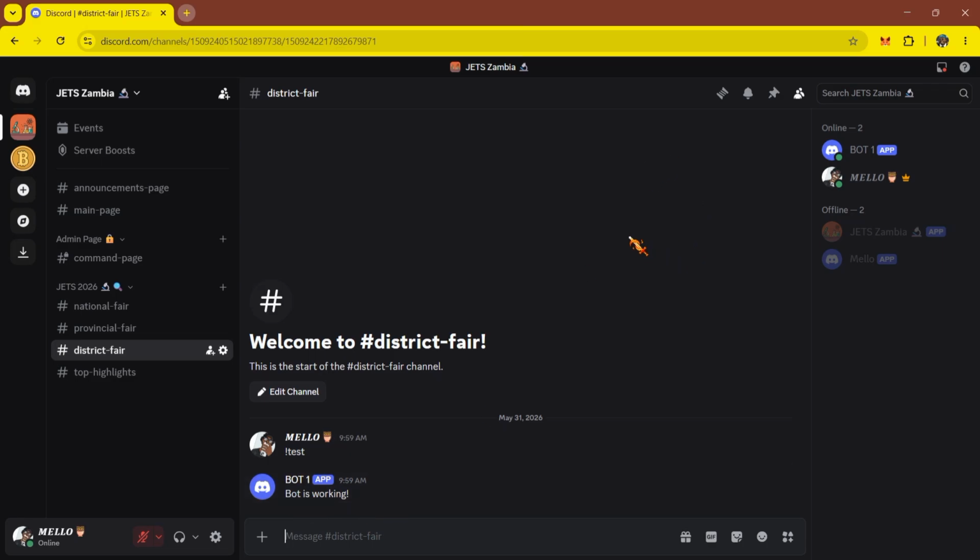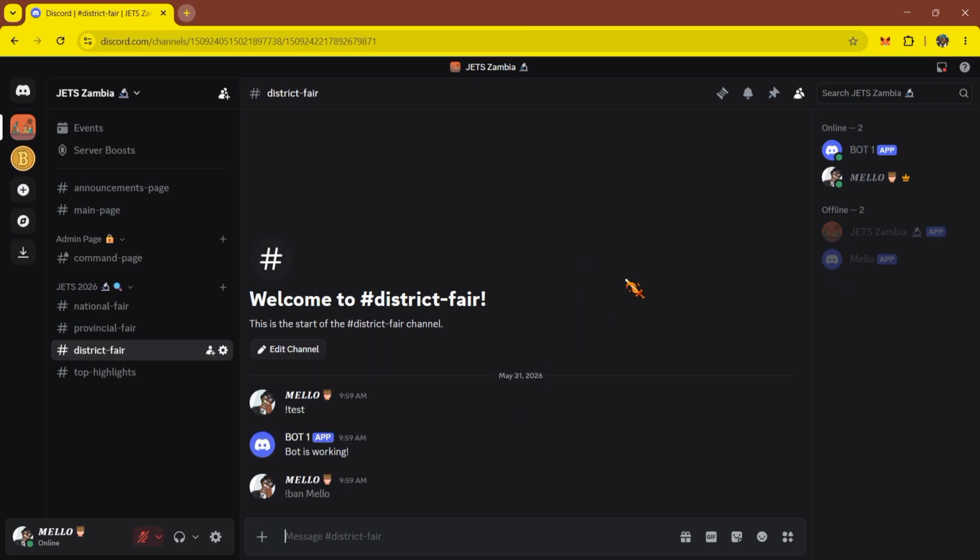So now I'm going to show you how to make a ban command. So in case you want to ban a specific user, I'm just going to type out this ban command, where you can just type in their username and it's going to ban them. But as for right now, as you can see, we don't actually have it. So to do this, we're going to need to go back to our main Python IDE.